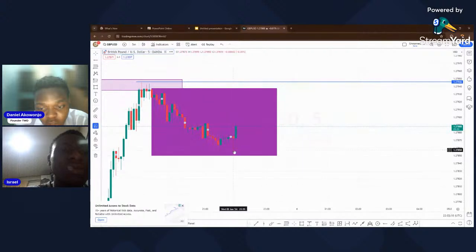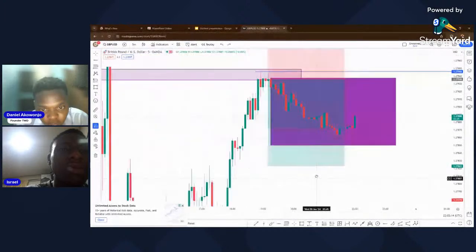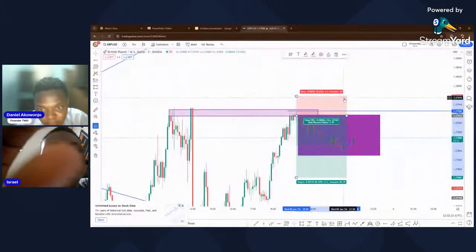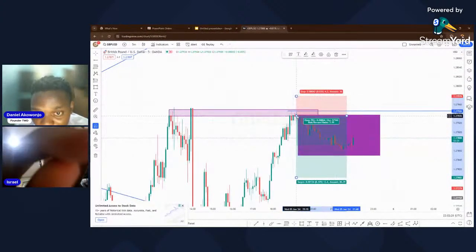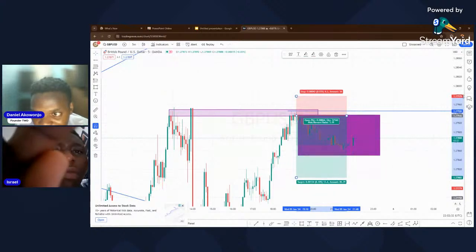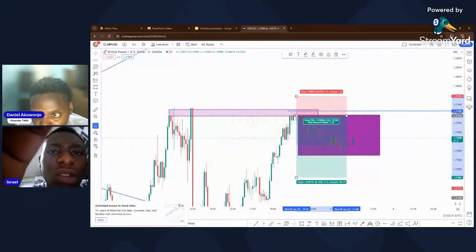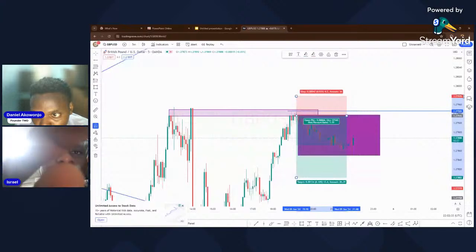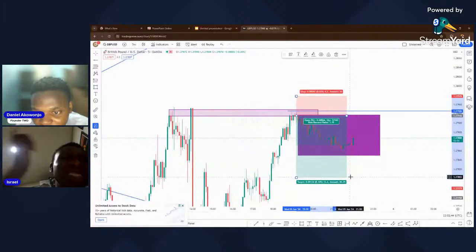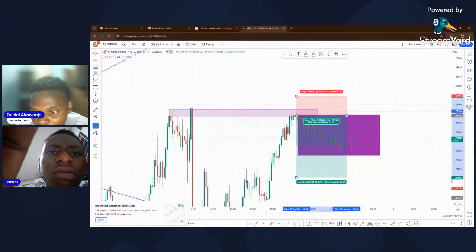So when you have this already, what you want to do next is go to your MT5 immediately. You enter a sell, then you set your stop loss to 1.27978. Do you know how to set your stop loss? Did I show you how to set your stop loss on MT5? Modify, exactly. So good.